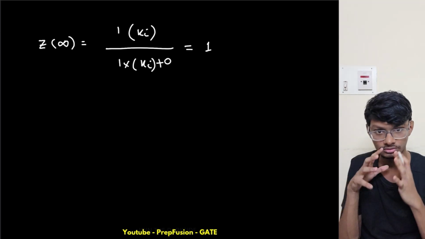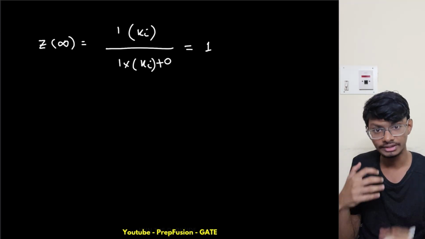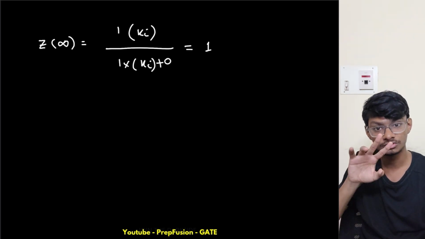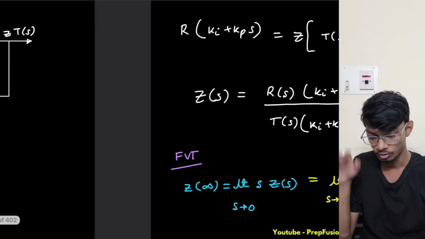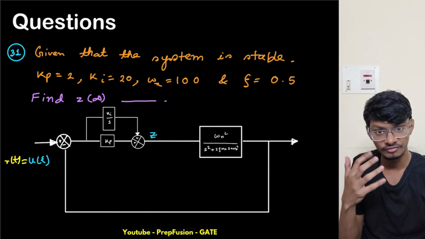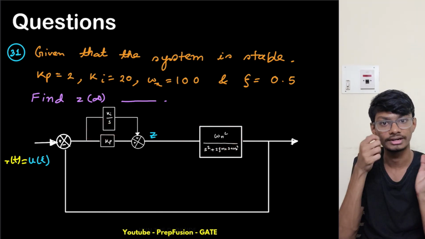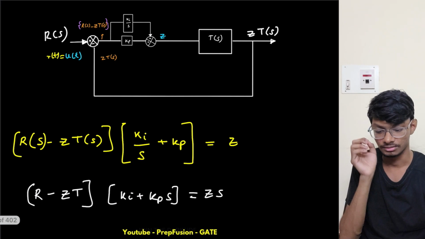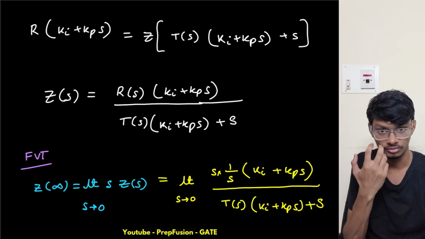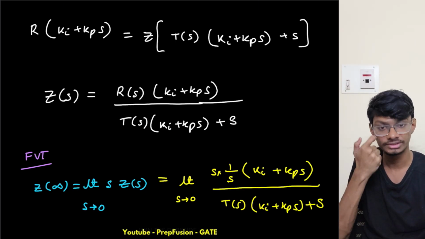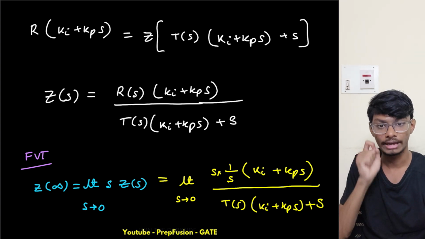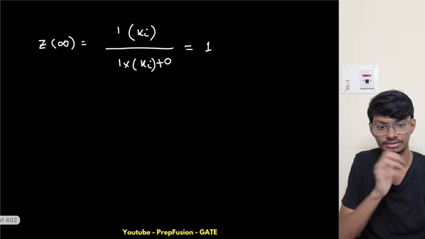I hope you understood the concept of why I did this, and like this one, you will solve this much faster. But IIT wants you to do it like the first one, where you put all the values. They will give you some extra information. You put all the values and then finally solve and get the answer as 1. But if you solve like this one also, it will give you the same answer, and it will be much cleaner and much more time efficient. So that's how you should solve these types of questions.